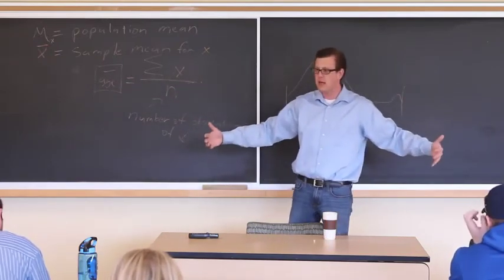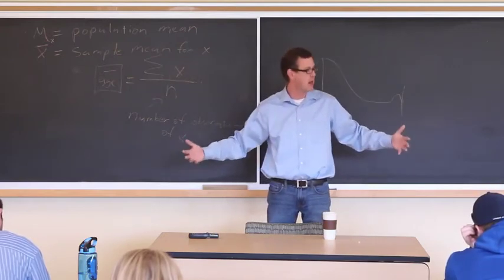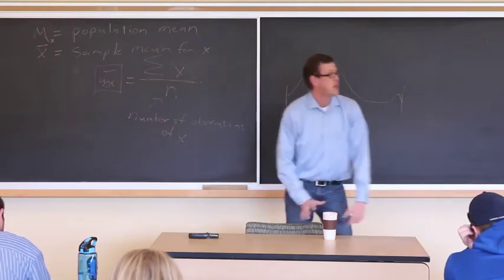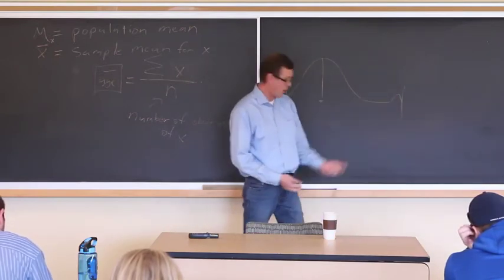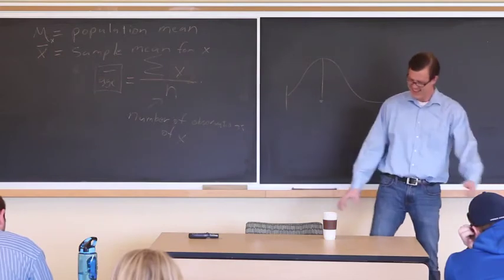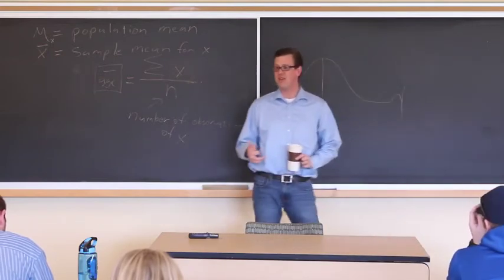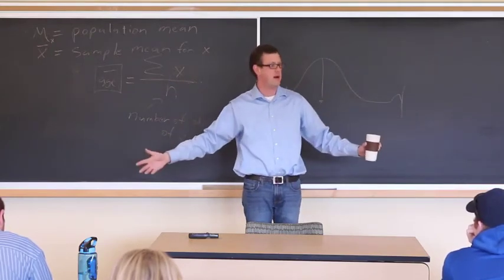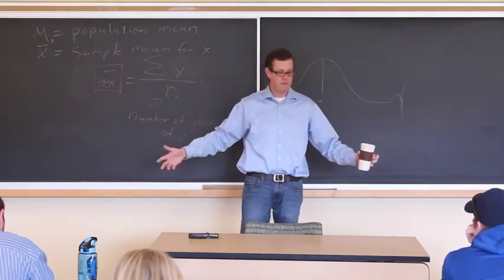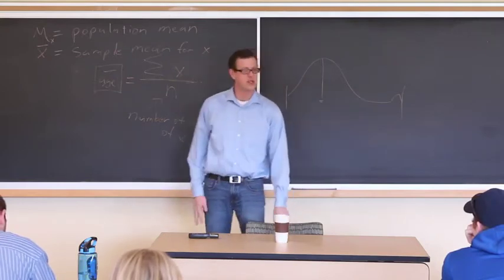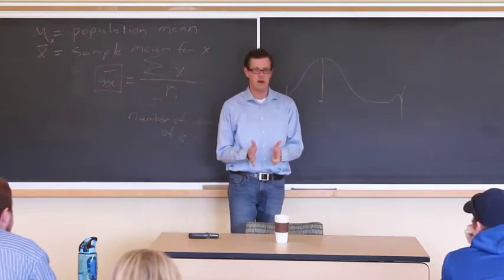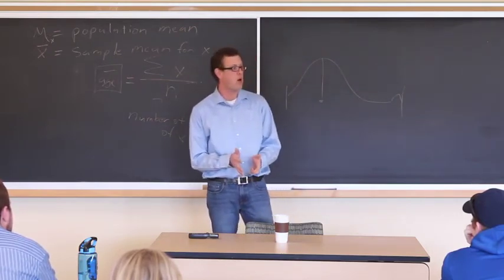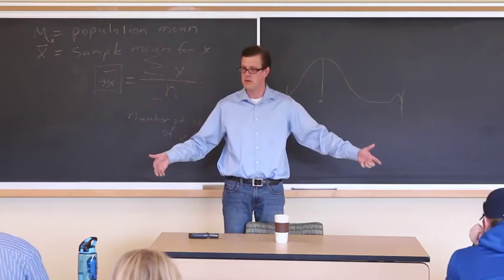There are other things that tell us how spread out things are, like standard deviation and variance. Both the standard deviation and variance tell you about how spread out data are. So if you think about it, there could be some situations where data aren't really spread out very much. And there could be other situations where data are spread out all around the place.